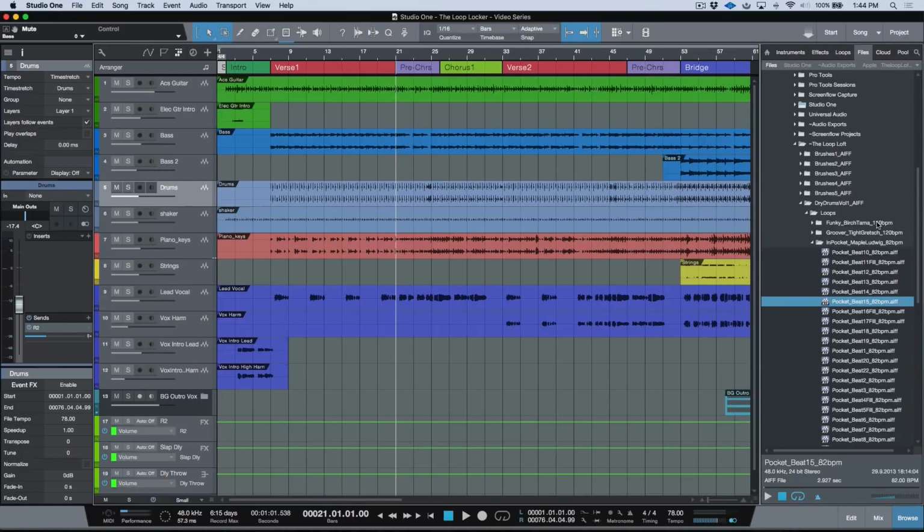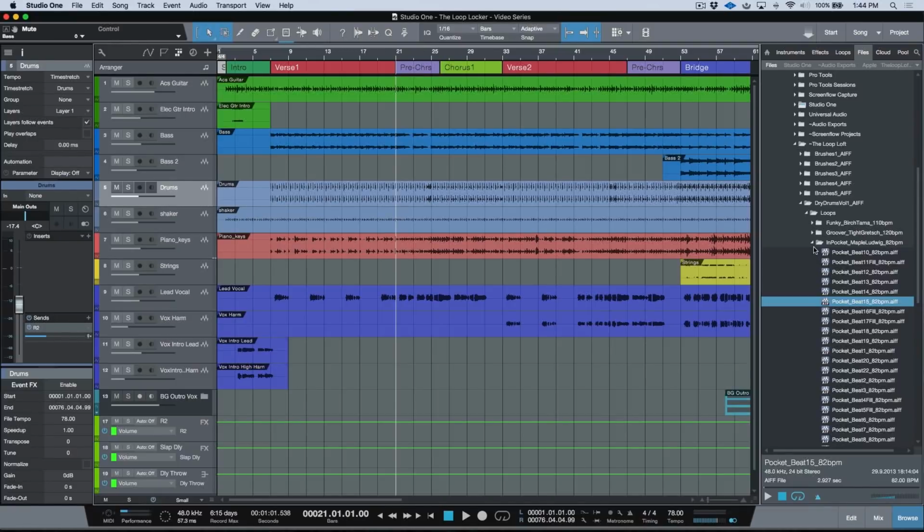Now in most DAWs, in the browser, you have the ability to actually listen to the drums that you're playing. As long as they have some type of tempo information, you have the ability to listen to them in the source session's BPM. So in this case, I have a source of 78 BPM in my source session.